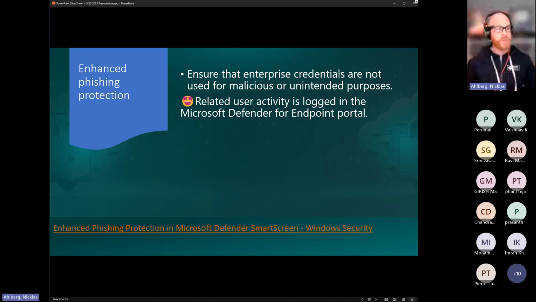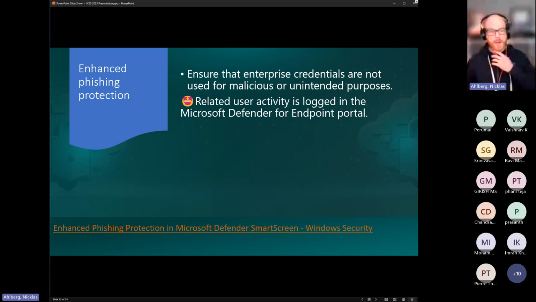to not do that. So when a user signs on to Windows with a password, Windows will obviously know about the password, and then it will be able to use the enhanced phishing protection within the SmartScreen controls on your device to identify when a user is saving the password within a Word document or in an email or at multiple sites within Edge, because we don't want our users to reuse the password, right?